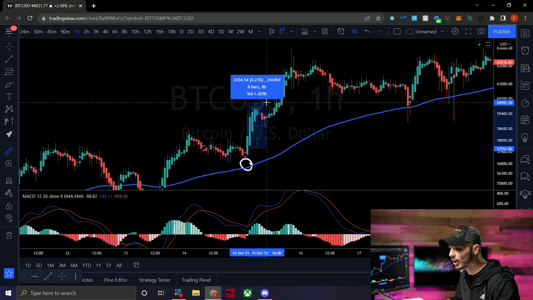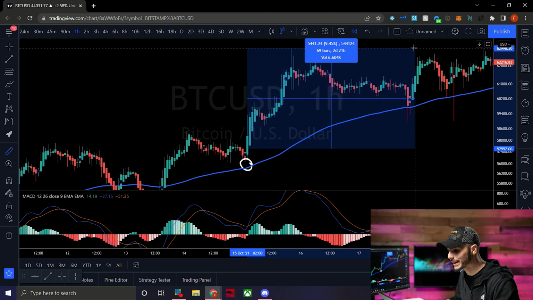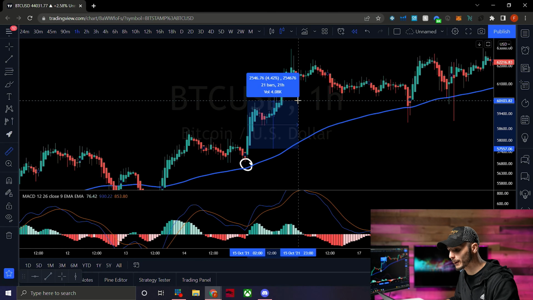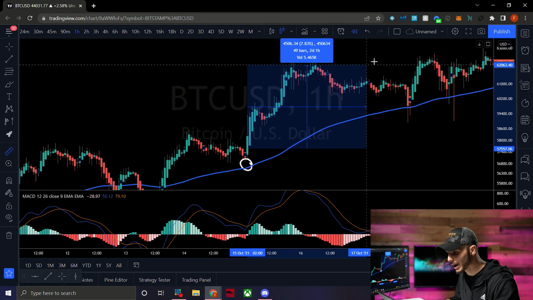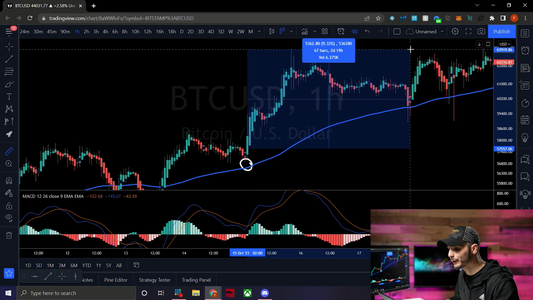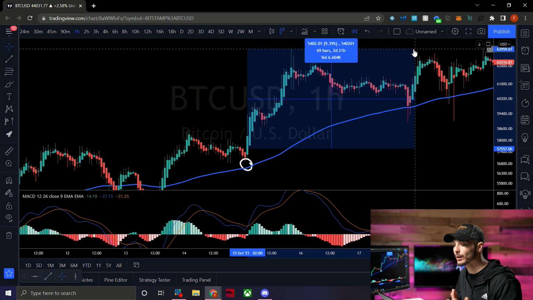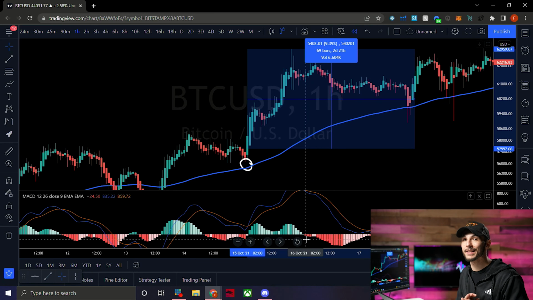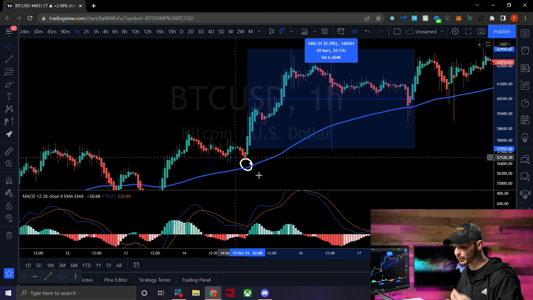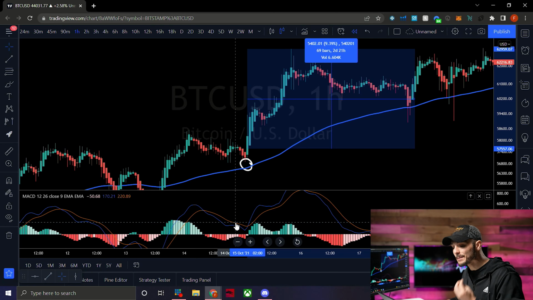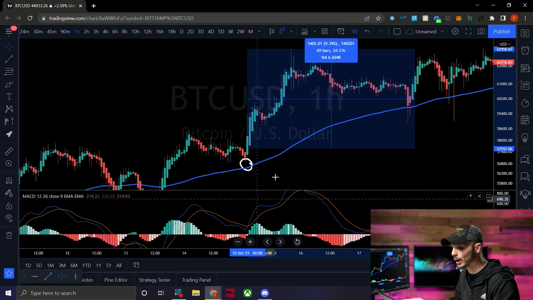And then you could also come up for some extra gains here. If you did hold, I would suggest maybe taking out part of your position here and then letting the rest ride. You could have ridden it all the way up for 9.4% profit or 94% profit with 10x leverage. That's almost 100% on your money. So this is a very, very profitable strategy, right? It's also one of the most simple strategies out there. So you see this one would have played out very well.